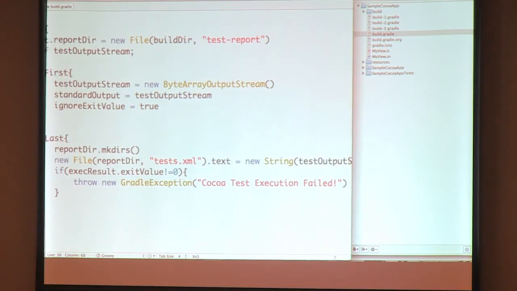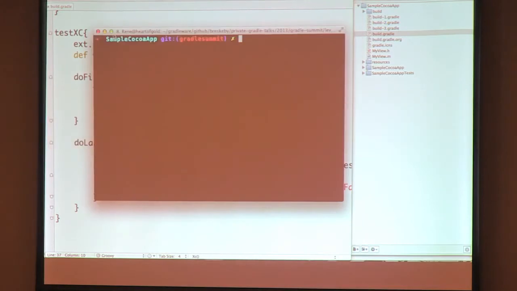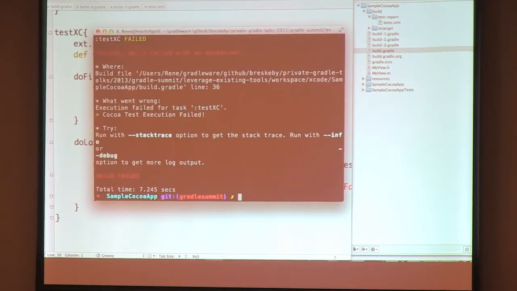So when I run the test now, gradle testXz, it takes some time, and I get a better error message than I had before.